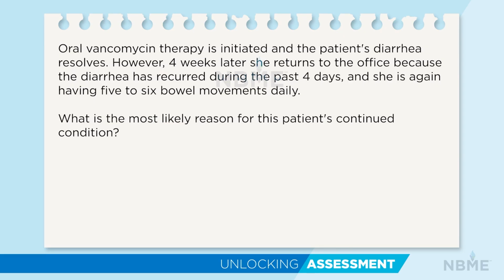Oral vancomycin therapy is initiated and the patient's diarrhea resolves. However, 4 weeks later, she returns to the office because the diarrhea has recurred during the past 4 days and she is again having 5 to 6 bowel movements daily. What is the most likely reason for this patient's continued condition?